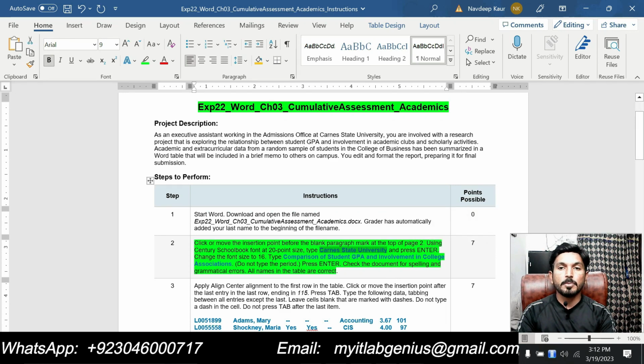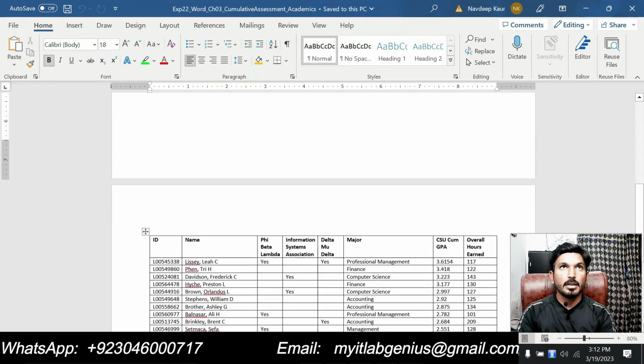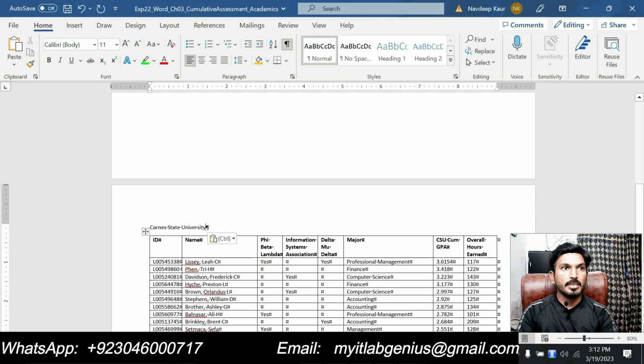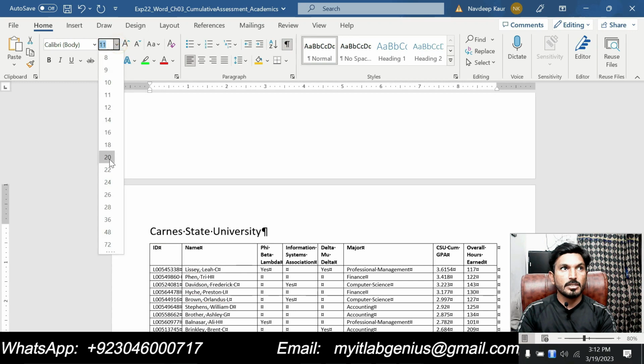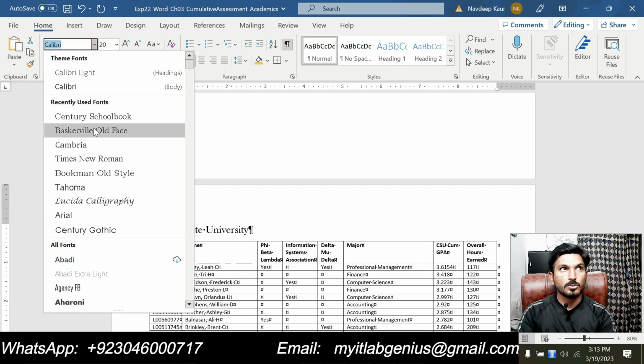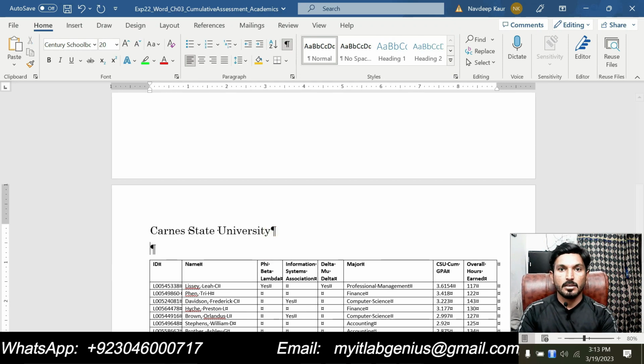I will simply copy this one, go to page 2 and go to the blank paragraph, and we will type this one here. It is saying that the font size should be 20 points and the font style should be Century School Book. So we will select Century School Book from here and after typing this we will press enter.